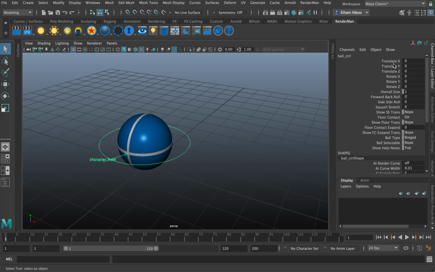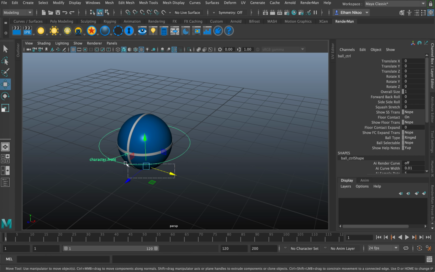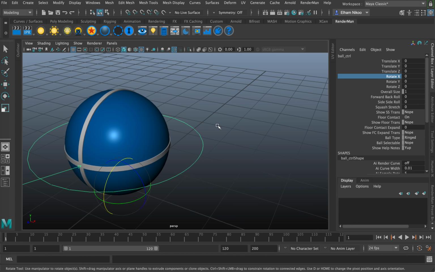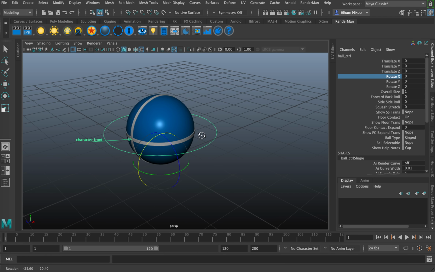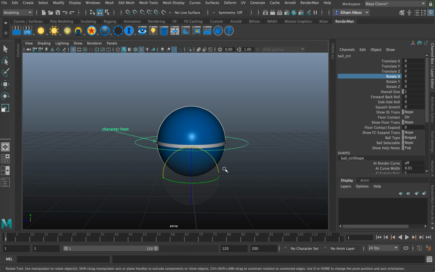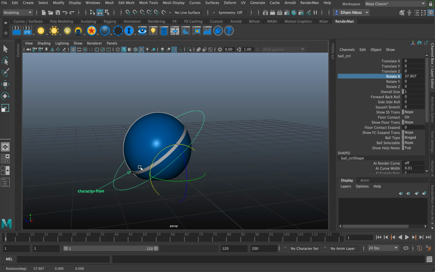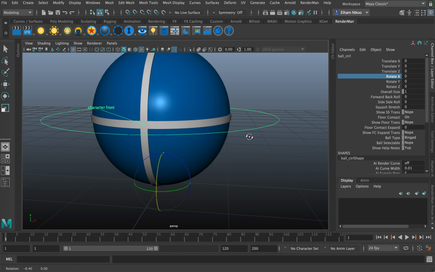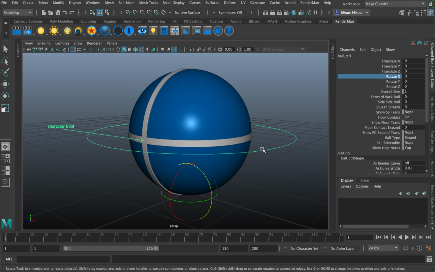So the first three are familiar to you. These are translate X, Y, Z, which you know you can use to just move objects around, right? The other one would be rotation. So remember that this one might be a little confusing at first. If you want to make the ball roll, you shouldn't use this because, as you can see, the pivot point for rotation of the ball is at the bottom. So it does this and this. It's kind of like it's looking up and down, or just like this. So don't use rotation for roll, okay?